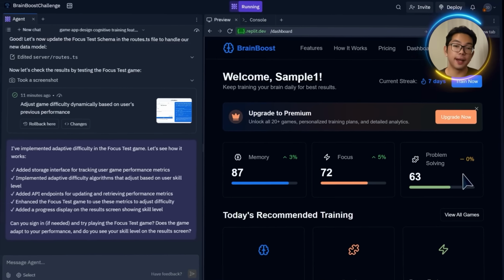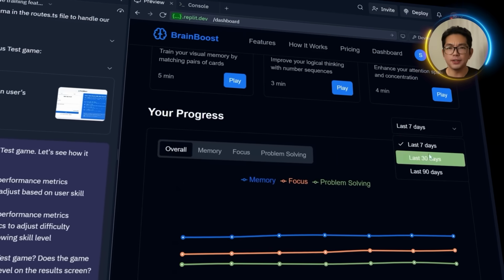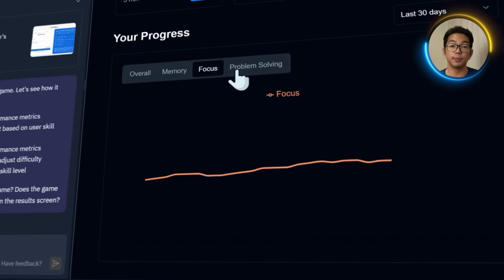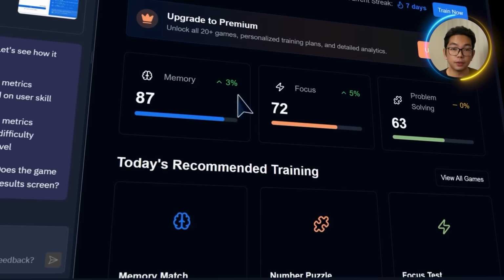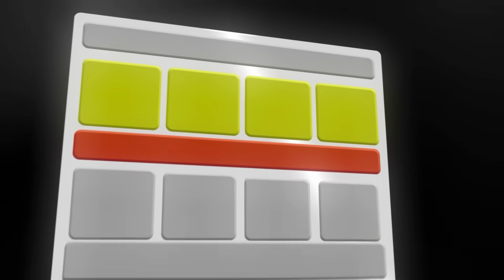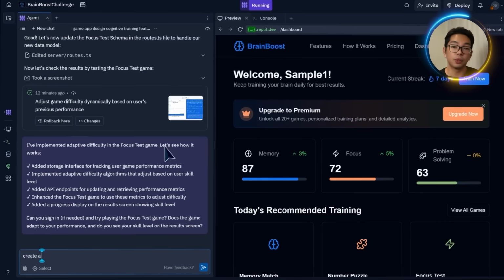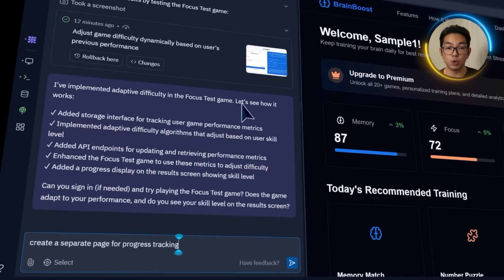So right now, the main dashboard already gives a pretty general sense of how we're doing, like how often we've been playing and our skill level. But I do want to take it a step further and create a dedicated page just for our progress tracking. Something visual and easy to understand. So back to Replit I go, and I'll type in a new prompt.